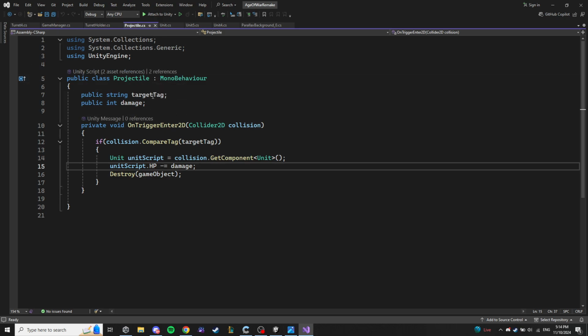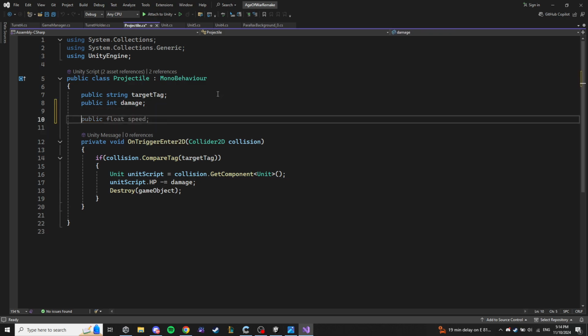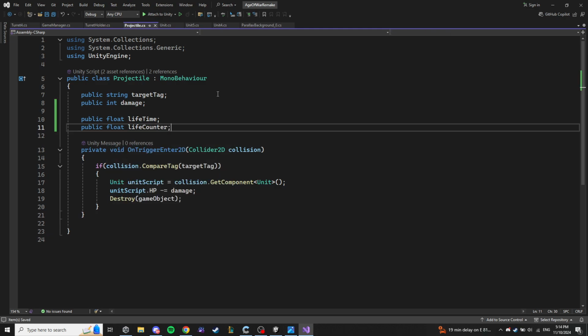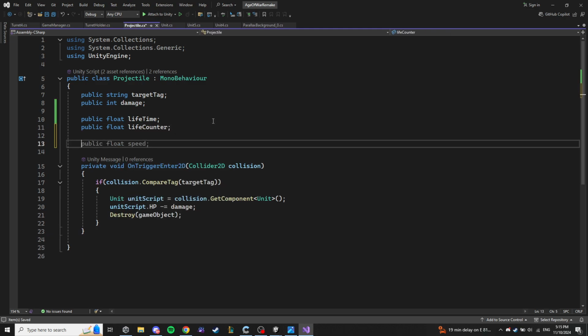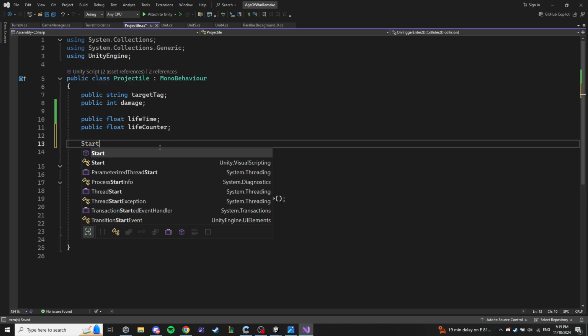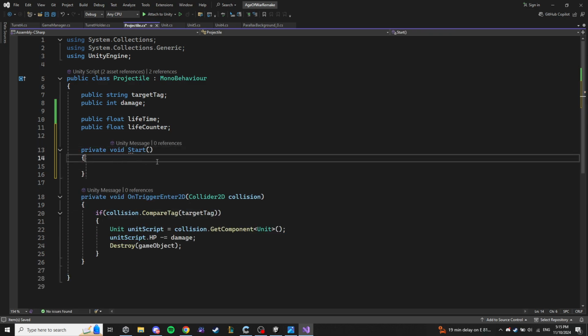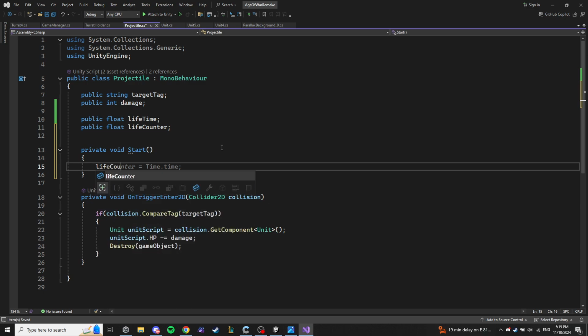this projectile script, on all projectiles we want to give them some lifetime, so how much they exist if they do not hit anything. So to do that, we'll make a float called lifetime and life counter, and then in the start function, so at the beginning when this object is spawned, the life counter starts from 0.